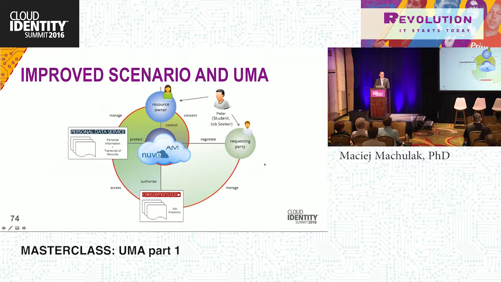So the personal data service will be the resource server, and Career Monster will be the client. And I'll show two different settings. One where Peter, the student, will be acting both as the resource owner and the requesting party. And a second scenario where there will be a different requesting party. So there will be an employer, the person who actually posted the job position, and they will ask for some new data, and they will get access to the data.